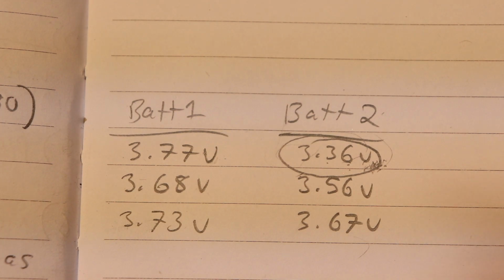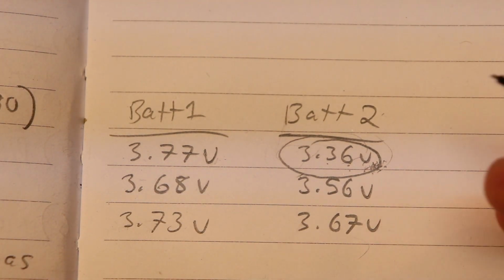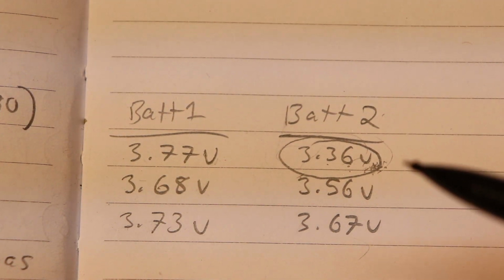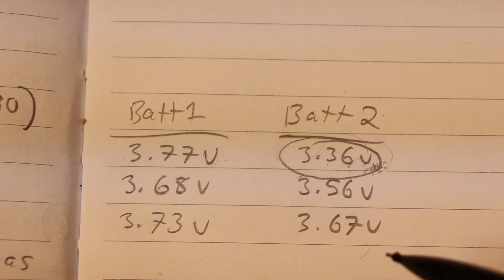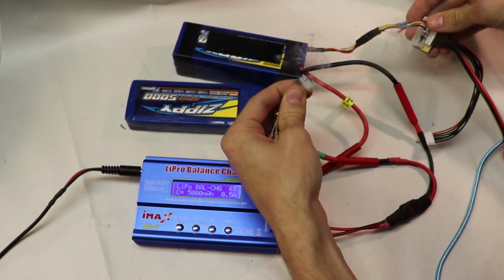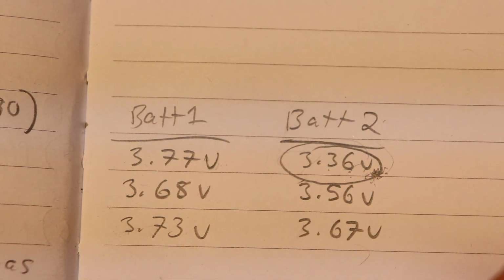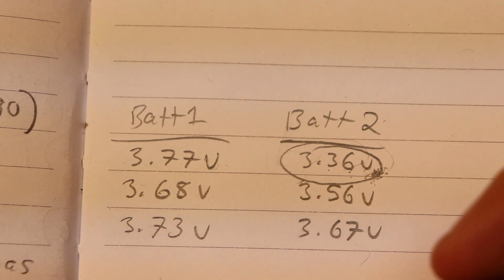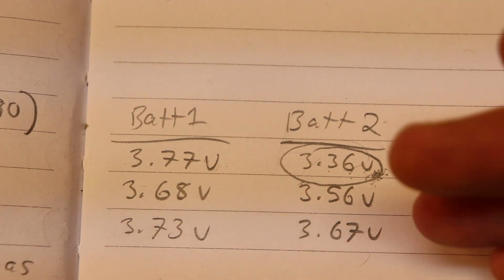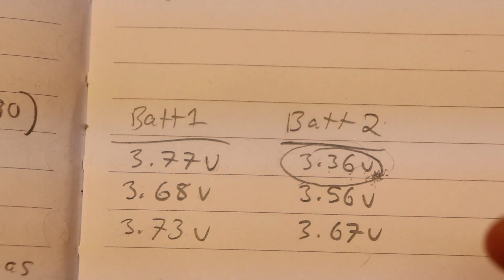I love the iMAX B6 charger, but when I opened it up, I noticed some components were charred, and I think it was just my fault because when I decided to charge 2 batteries at once, I think I might have made some wrong connections, and so when I tried plugging in that battery into the charger, something inside just broke. And that's purely because of my fault. Nothing to do with the charger itself. The charger itself is a great product.